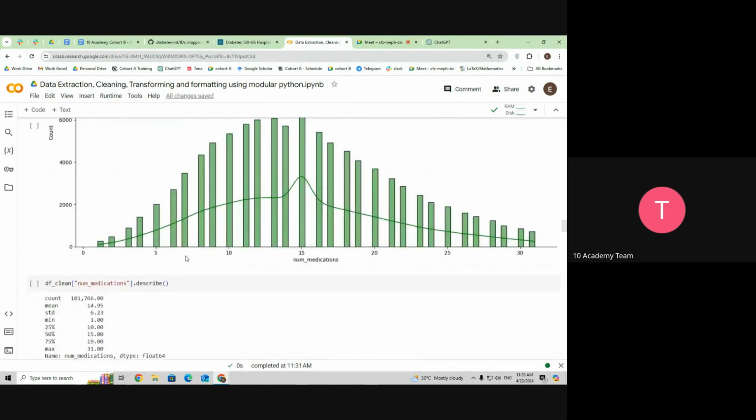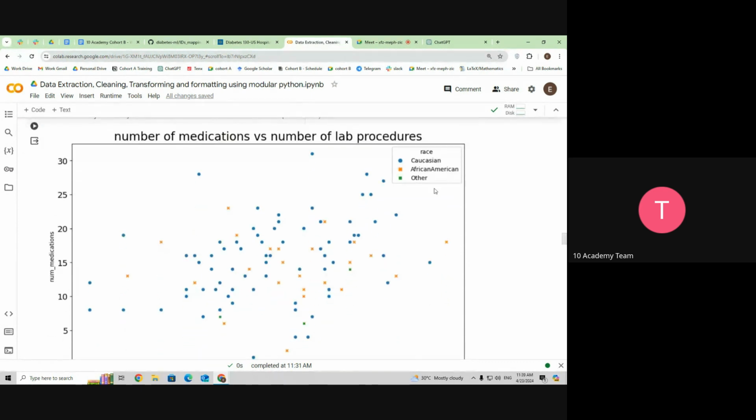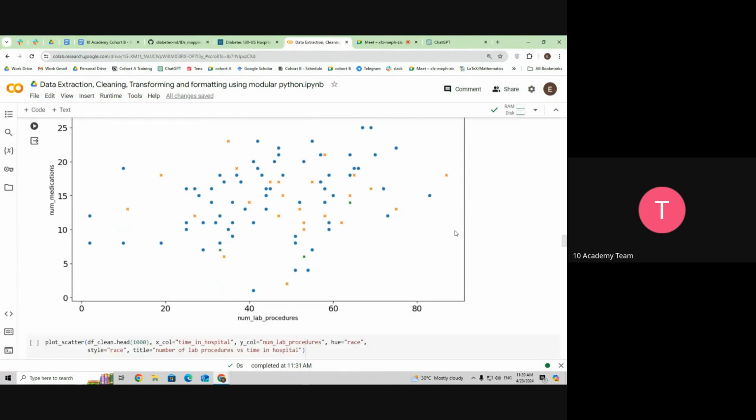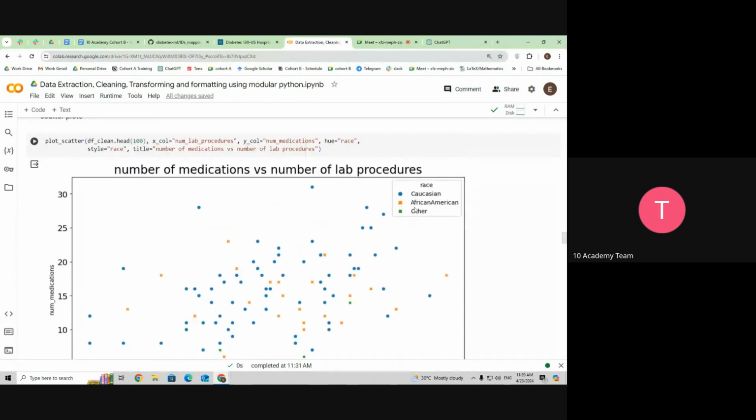When it comes to multivariable analysis, we're going to be looking for correlations, if there are any. We can start by plotting different variables together in scatter plots. For example, we wanted to see the number of medications against the number of lab procedures and plot them for different trays.